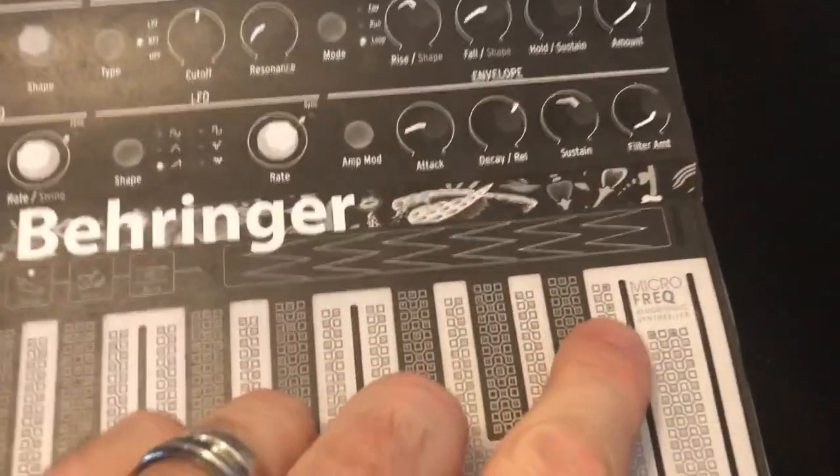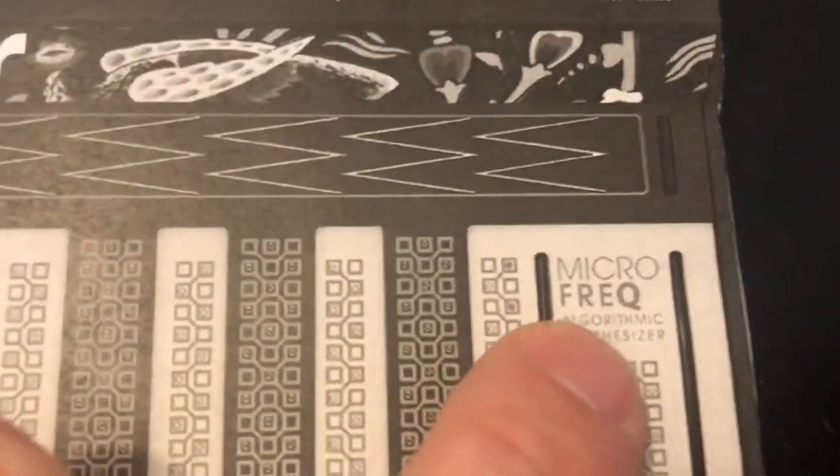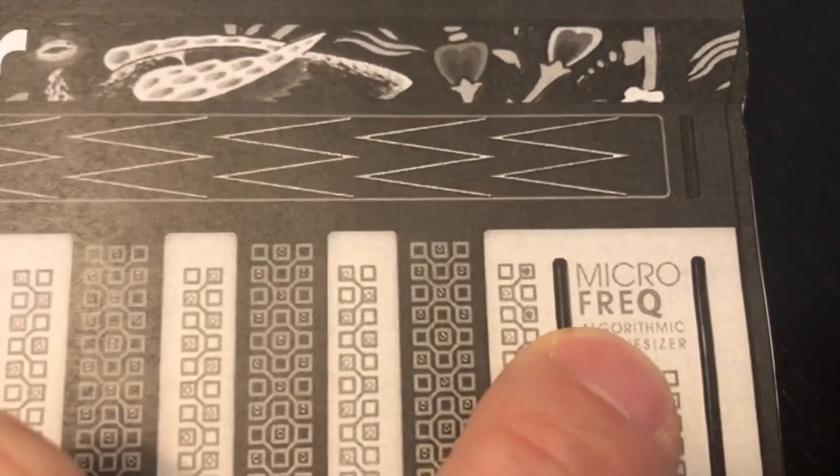And if you look down here, you can actually see Microfreak is spelled F-R-E-Q. You might remember the original Arturia synthesizer is called Microfreak, spelled F-R-E-A-K, whereas the Behringer clone is Microfreak, spelled F-R-E-Q, an apparent nod to the word frequency.